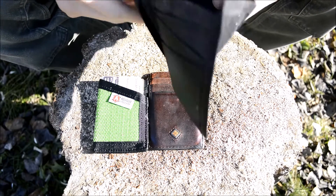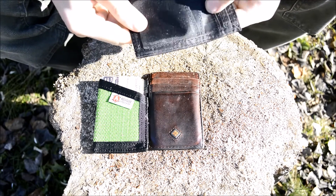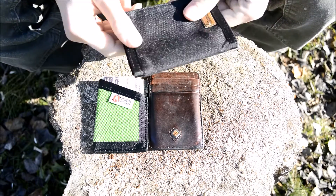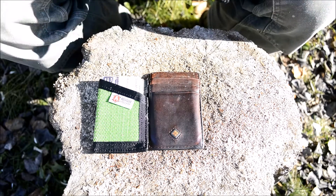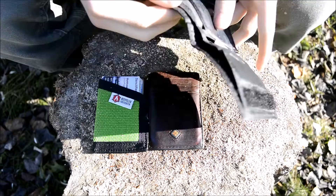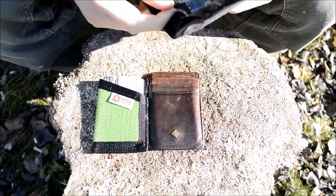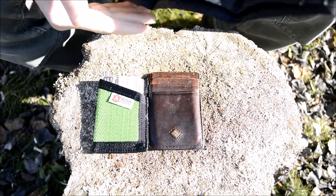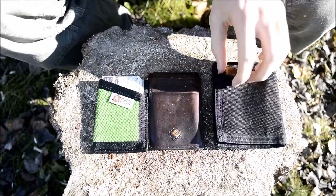None of the corners are really worn out and overall it works quite well — holds lots of cards — but I really dislike trifold wallets. When I go up to pay for things, I really dislike having to do multiple steps. These trifold wallets always seem to be very large and clunky when you wanted to draw out cash or cards. There were just three pieces you had to get out of the way to find what you wanted. So overall, I really dislike trifold wallets.